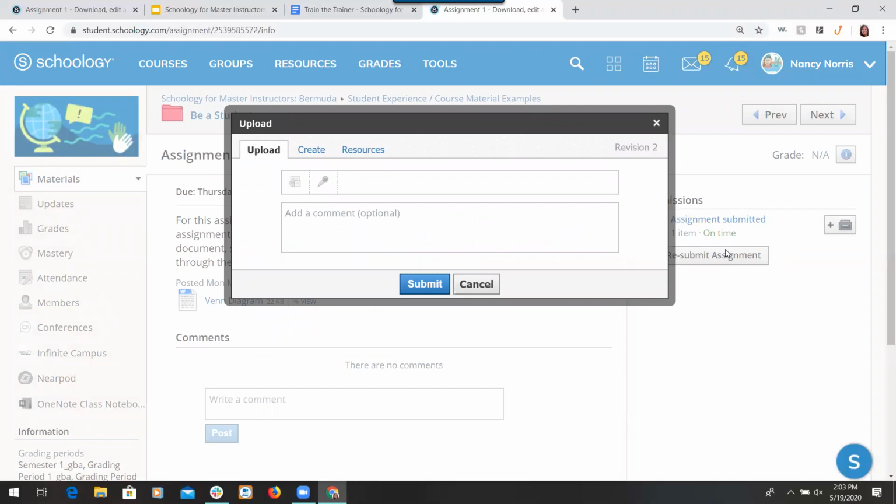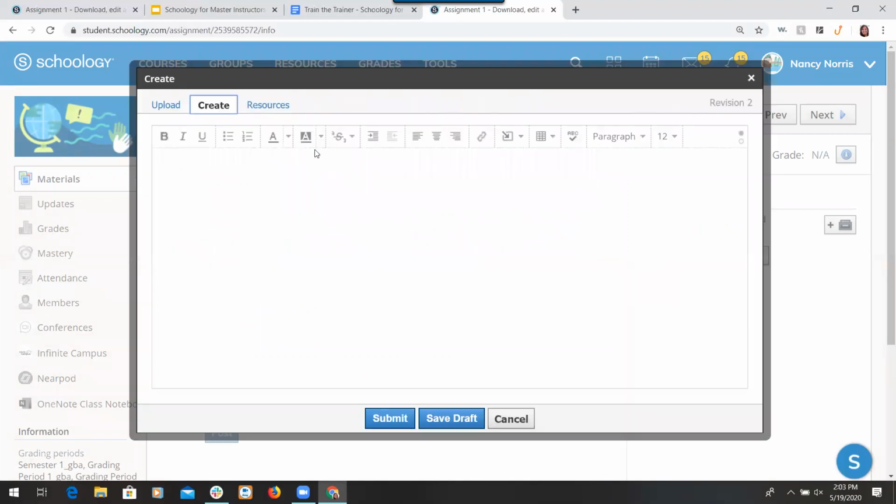I've got tabs going across the top. The first one was Upload. The next one says Create. This is an open space inside of Schoology where my students can type and share information. When we're dealing with assignments, it is strictly between the student and the teacher.